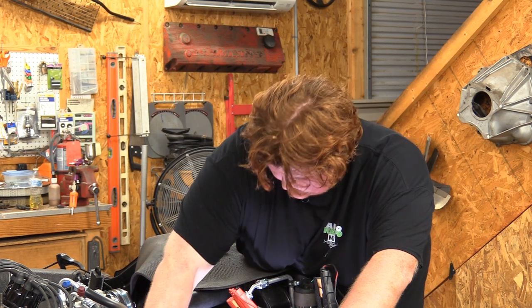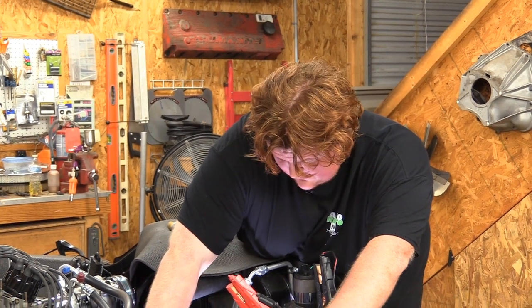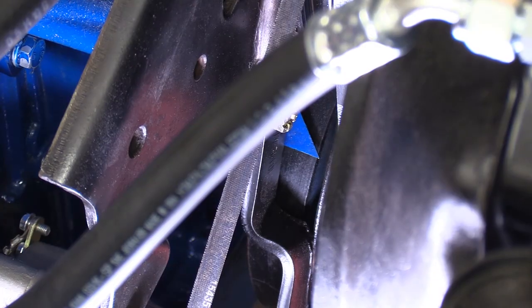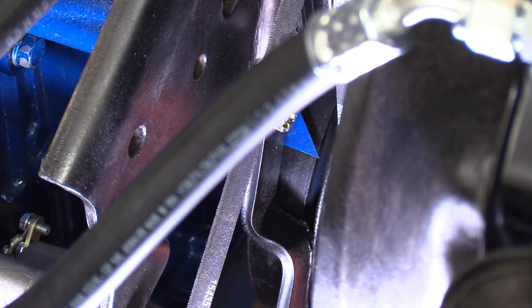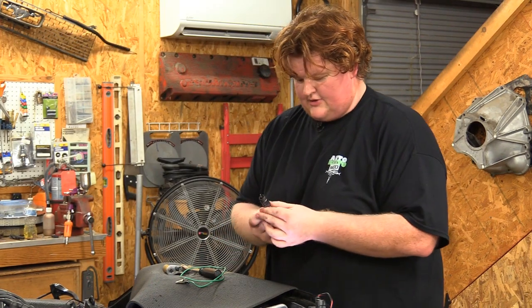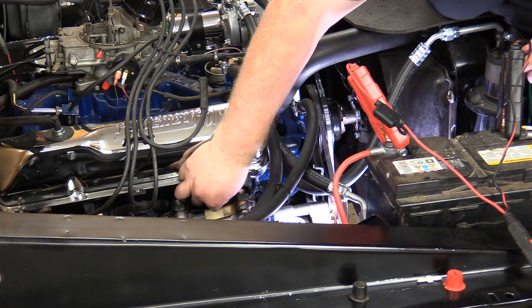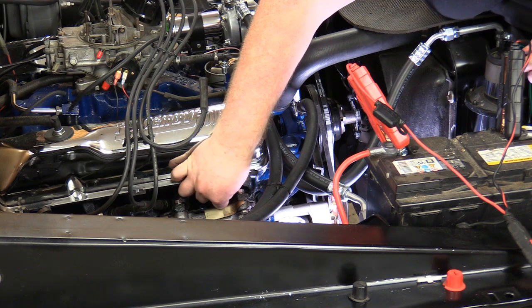All right. So compression felt like it was just going away. Yep. And right when it passed TDC on the harmonic balancer, my finger got sucked to the hole. So that is accurate, and we are good to go. Yeah, Jeff needs to tune this thing. We'll thread this back into the hole, hook the wires back up so we can crank it up and set base timing. All right, I'm going to go over what we're doing today.